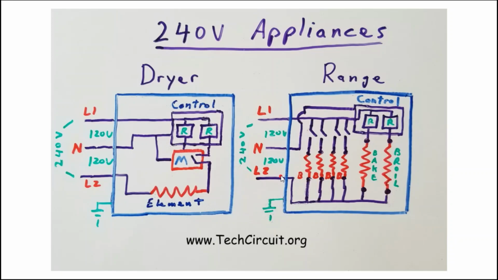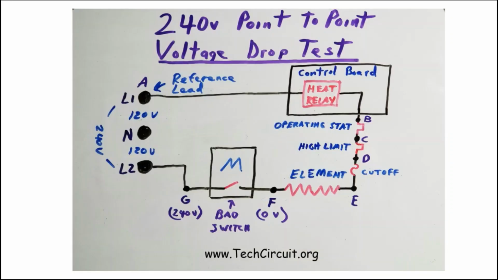So after doing those basics, there is a troubleshooting method you can use that I call the point-to-point voltage drop method. Basically, you're going to connect a reference lead right here, and you're going to go through the circuit and check for voltage drops all the way through the circuit. As soon as you find a voltage drop, you're going to know that the point just prior to that voltage drop is an open circuit. So let's apply that point-to-point voltage drop method on a specific scenario.